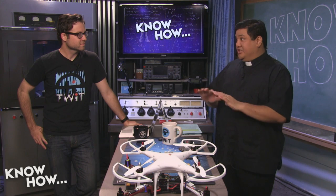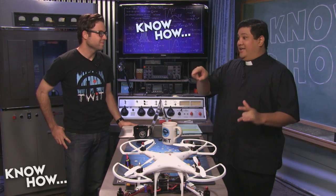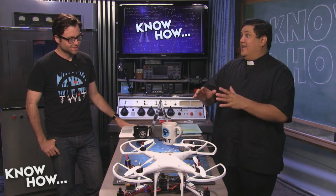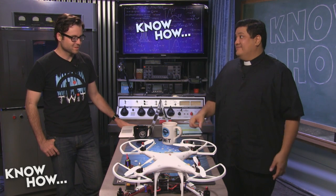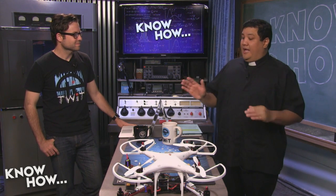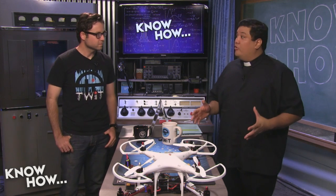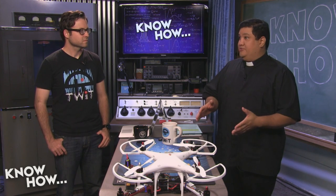Now, here's a couple of nice things. That installation is ridiculously easy, much more simple than it used to be. Choose your package, let it run. It actually copies everything over to the SD card. You put it in, it does its own install, and then it asks for the language for you to accept the EULA, and it's ready to go. That has really been simplified rather than going into the console and doing apt-get and finding all the packages you want. Now, they do still have a lot of the functionality of the old RasBMC, which is you could design your own packages. You could add on to the functionality of the OSMC, which is nice.